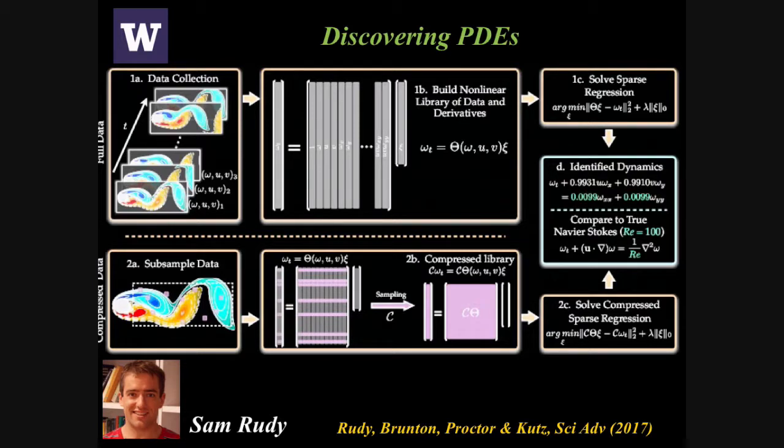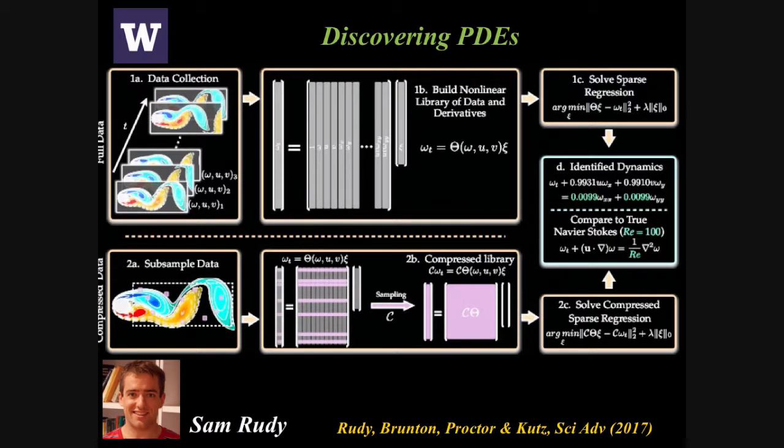And then we started saying, okay, the PDEs, partial differential equations. What I've shown you before is just differential equations. Now let's do this fluid flow example again, where I take full state measurements. I can do the same thing, but now instead of my library having just terms, I can have terms with spatial derivatives associated with them. So I have space and time derivatives involved. That becomes important because there are diffusion processes and dispersion processes. These are things that are spatially dependent. And I could do the same thing.